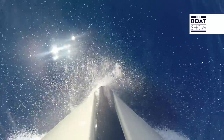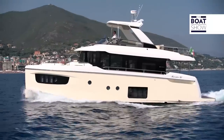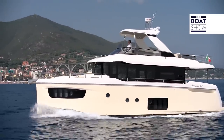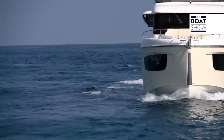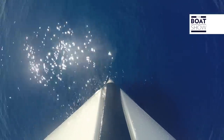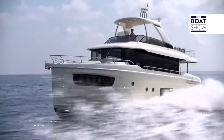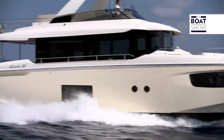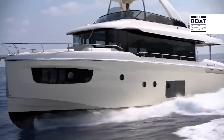The vertical bow of this type of craft is not only a stylistic trend, but serves to lengthen the waterline and stabilize the hull. The straight edge eases the entry into the wave, and that brings several advantages: the bow does not hit the water violently, so the structure of the boat is subject to less stress, and the speed of the hull remains constant — all of which determines the greatest comfort for the passengers.